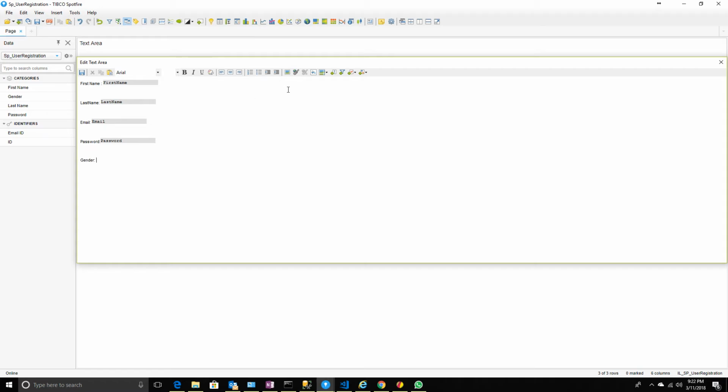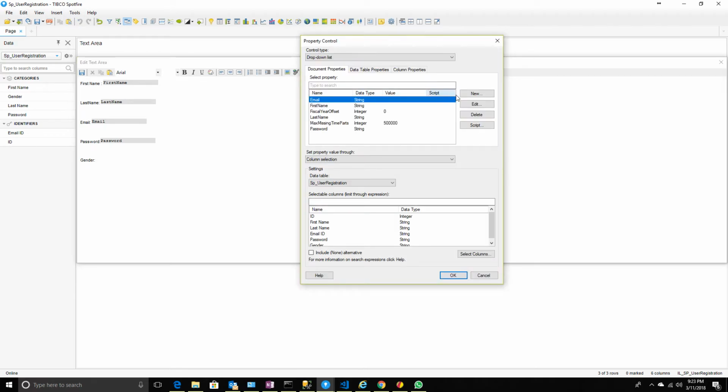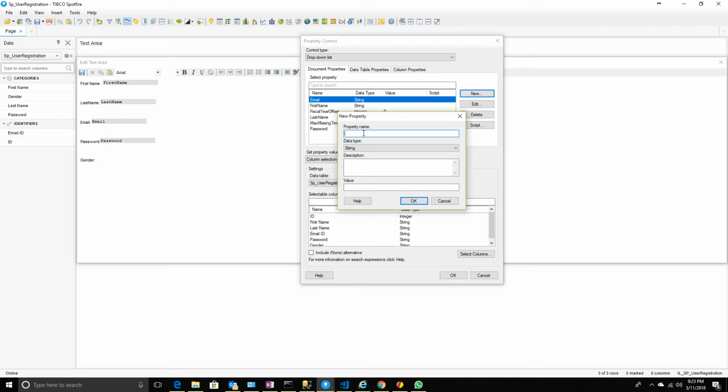Gender. In gender, I don't want the users to enter M or F. Instead, I'm going to predefine the values M or F in a drop down, so your user can select the values from the drop down. So here I am going to use a drop down list, and I'm going to call this drop down list document property gender.